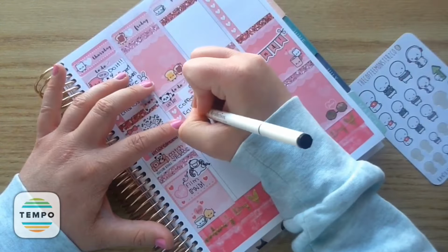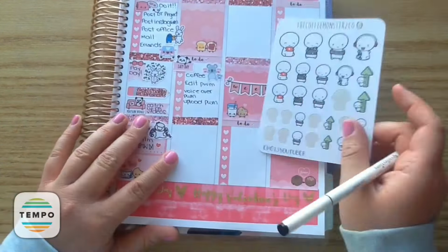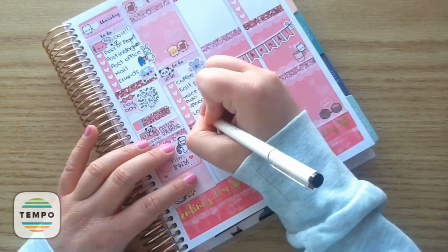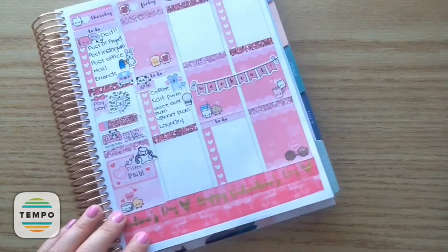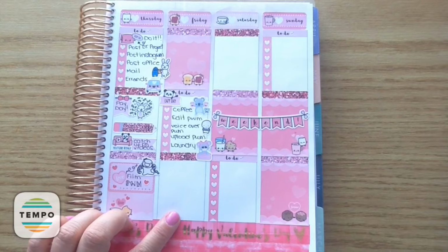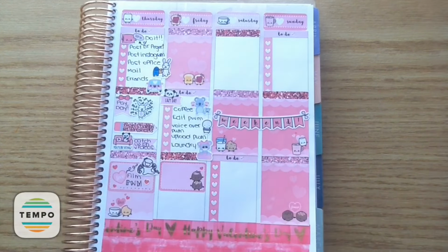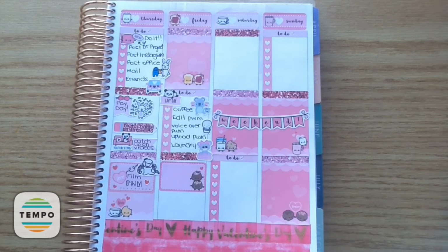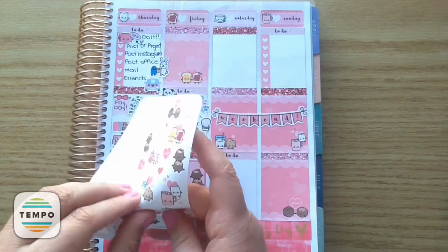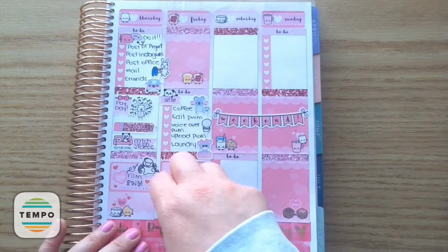From Coffee Monsters Co., I'm putting this little munchkin because I had a lot of editing to do for my plan with me, so I put that little guy there. He's so cute. And then I also had some laundry to do, and so I just put one of these little laundry stickers. That was a sheet from my Etsy shop. It was an oopsie sheet that I had, so I just used that little cutie. And then I put down a half box, and I knew I wanted to catch up on some shows this day, so I'm using that little cutie from Once More With Love and just adding in some deco.